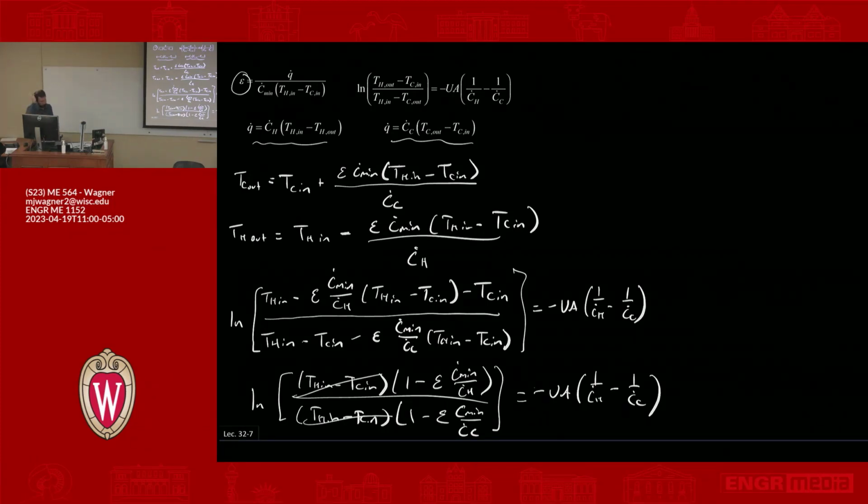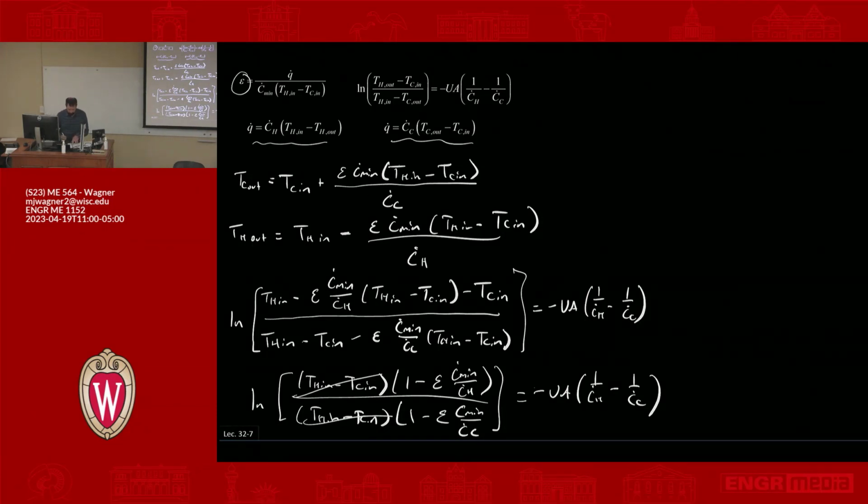But if we're trying to move forward with this, we're a little bit stuck because we have C dot min appearing, we have C dot H, C dot C. So you kind of need to know which is it? Is C dot H the C dot min or is it max or what? So for our purposes, at this point, we just need to make an assumption that one or the other is bigger, and we just go with it. And then the math ends up actually working out either way. So it doesn't matter which way you go, you just have to pick something and move on.